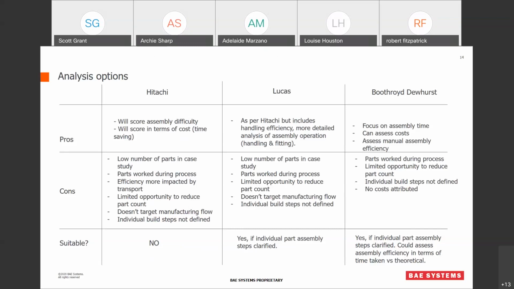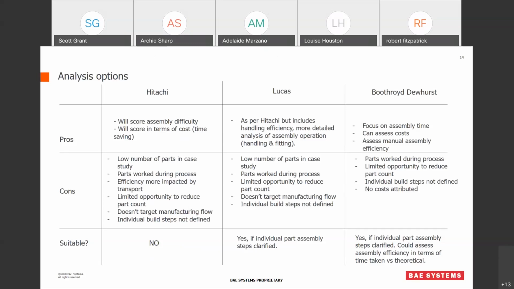That's why we're currently looking at either Lucas or Boothroyd, although we haven't settled yet, I believe, guys, correct me if I get that wrong. But we've put the Hitachi one to one side and are looking at either Lucas or Boothroyd Dewhurst for our team.